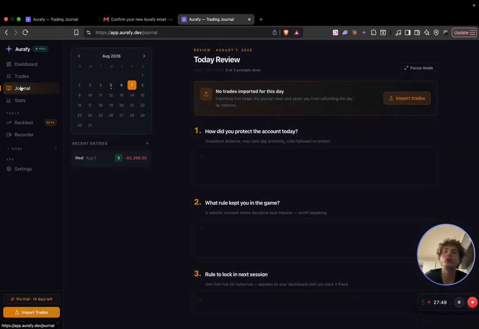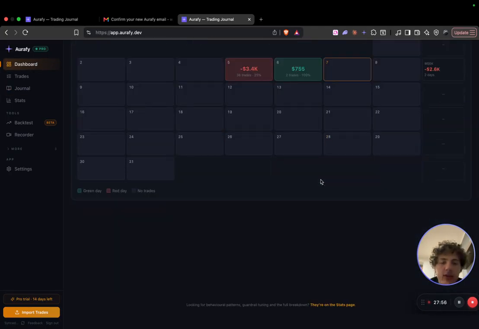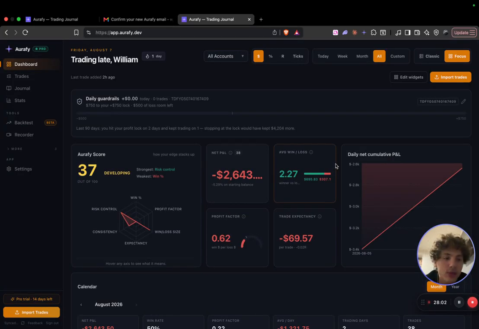I hope you like the new aurafy. It's very clean, in my opinion. It's very nice, and now you can customize it to your liking. For example, some people like different stats. So I think it's very beneficial to everybody that uses it, and also everybody gets pro now, at least 14 days. So that's very nice.